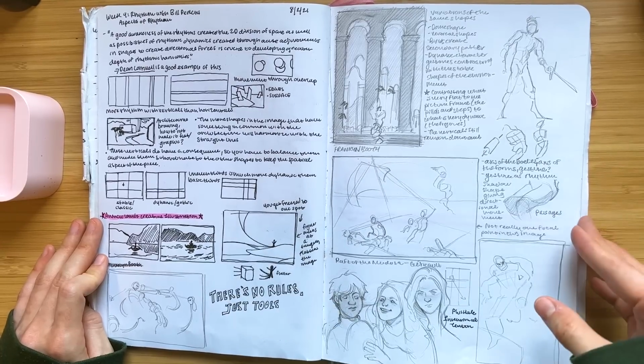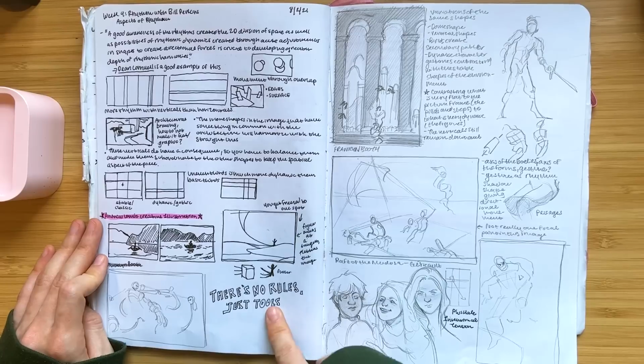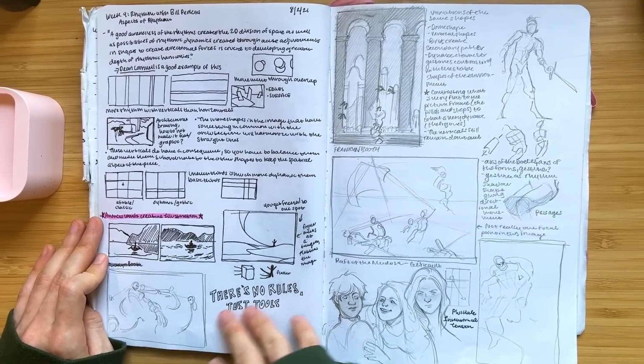These are just general things that can help you with your artwork, and I think it's important to remember that you can break them, and sometimes the greatest things can come from breaking and warping these rules.